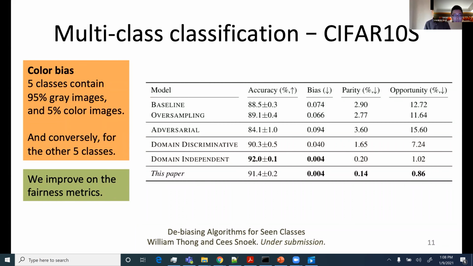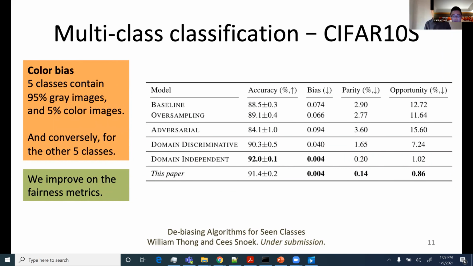The baseline is a standard ConvNet, and it can be extended with an oversampling operation to show more to the model underrepresented attributes during the training. So this helps if we look at all the metrics here to improve the performance, but also to reduce a little bit the bias effect.